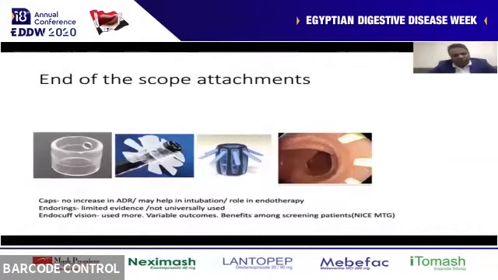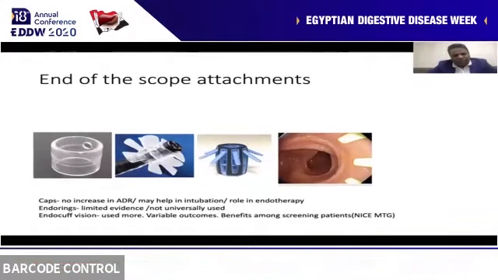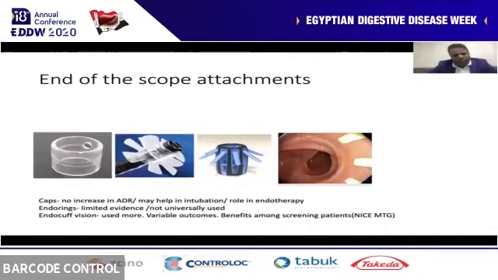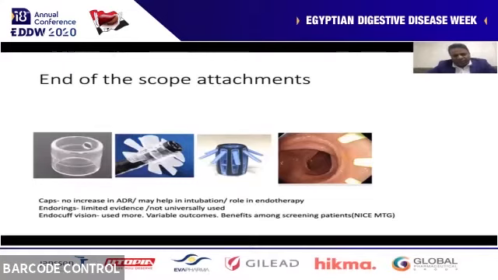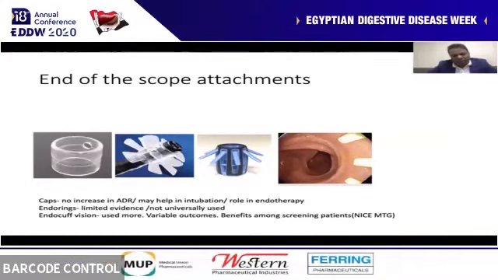colonoscopy. What about endoscope attachments? There are several endoscope attachments that have been available. You attach them at the end of the scope, but the principle is they will improve withdrawal and improve visualization. The summary from my evidence is that the caps can actually improve endotherapy and may help in intubation, but they do not have much role in increasing adenoma detection rate.